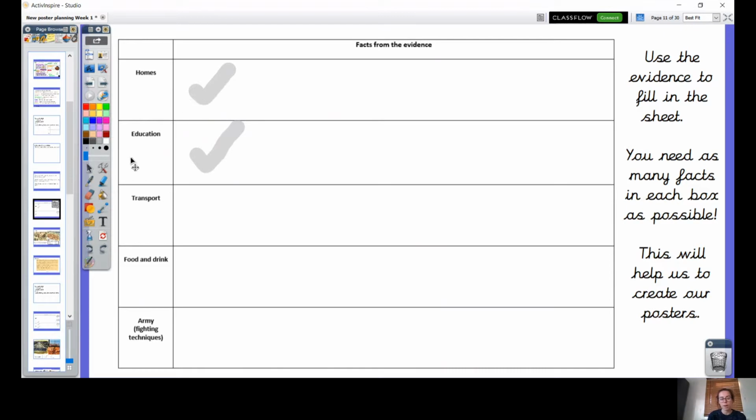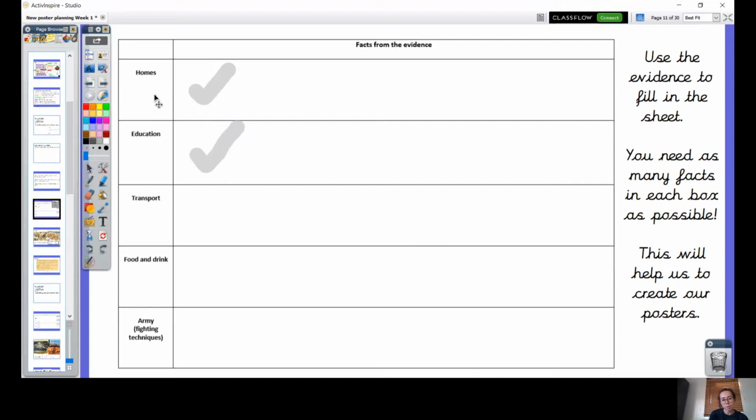So as we can see by the ticks, we are going to be looking at Roman homes today and looking at education as well. So those are the 2 things we're doing today. The other 3 boxes we will do tomorrow. There might be something you can already jot that you know about Roman homes in that box. You could do that now if you knew something already.